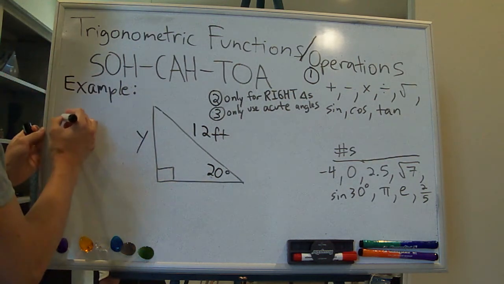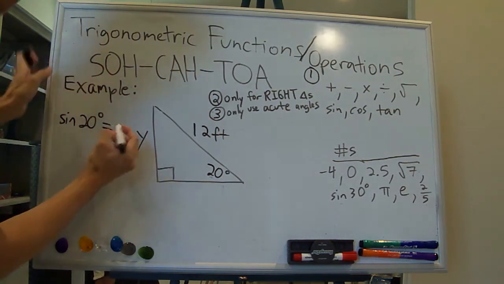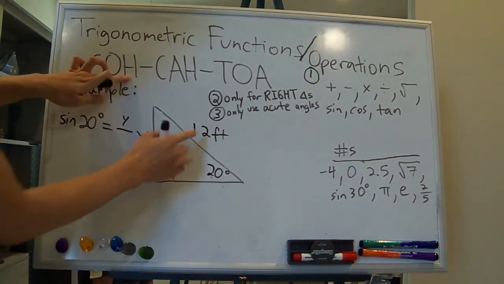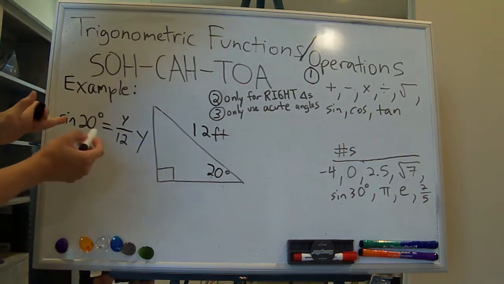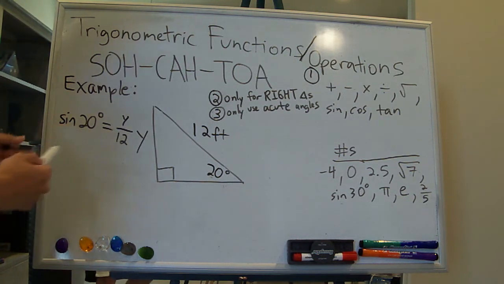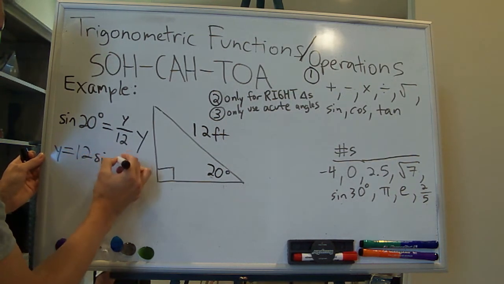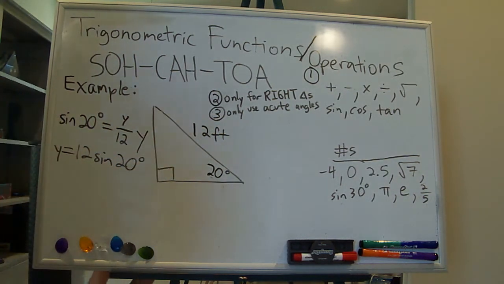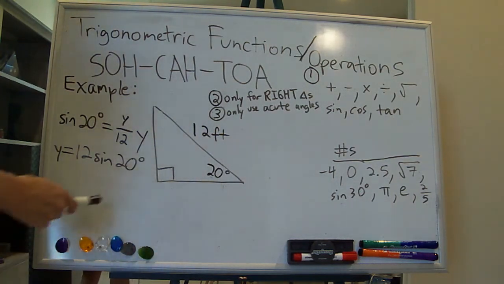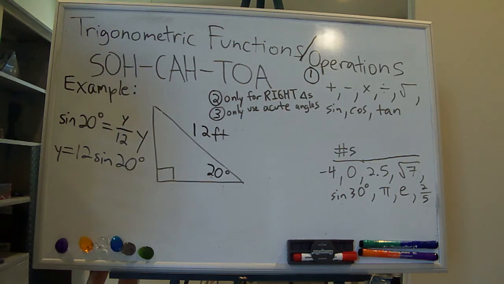So we're going to use sine of 20 degrees equals opposite side, which is y, over hypotenuse, which we know is 12, right? So that's our basic equation. Sine of 20 degrees equals y over 12. We're solving for y, so we want to multiply the 12 over, so we basically get y equals 12 sine of 20 degrees, right? And you can punch that into the calculator, but be careful. Make sure you're in degree mode, not in radians or any other mode, otherwise you will get the wrong answer. So in this case, if you punch that in, you get 4.1 or 4.10, right?